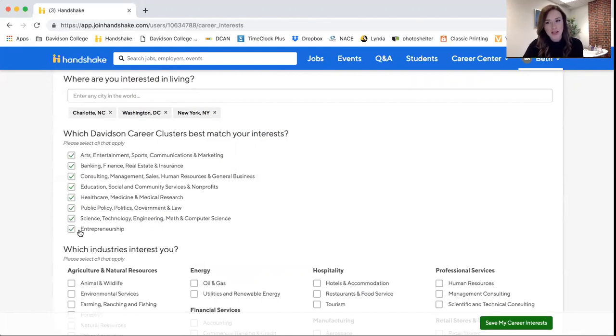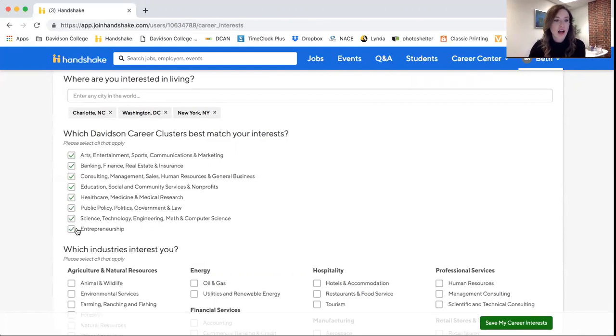I'm not interested in these other areas, so make sure you unselect the boxes that you no longer would like information about, because this is what we use right here. It's a little bit of our secret sauce for the office. We use who indicates interest in these different career clusters. That's how we're sending out targeted emails each week that are really tailored toward those different career areas.